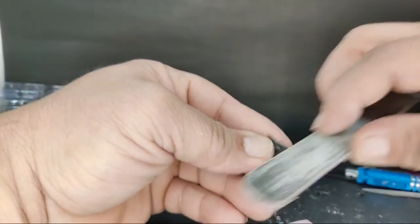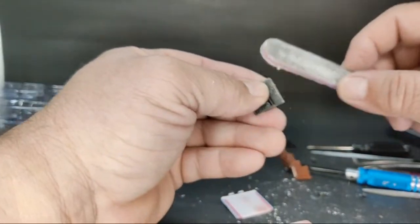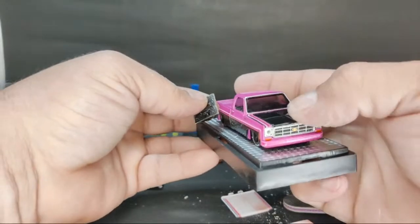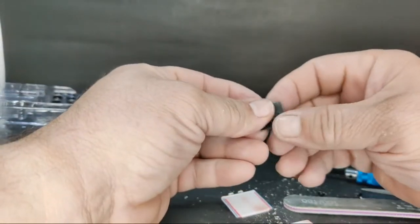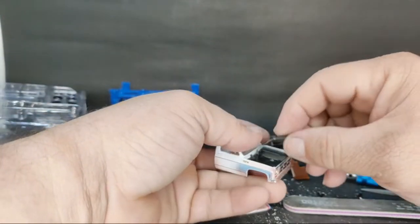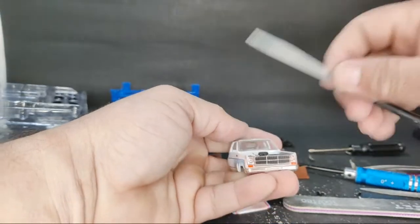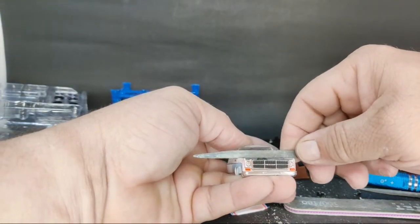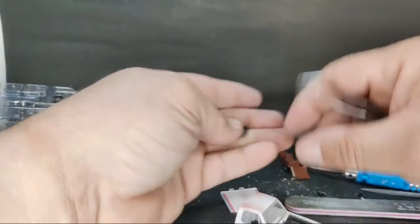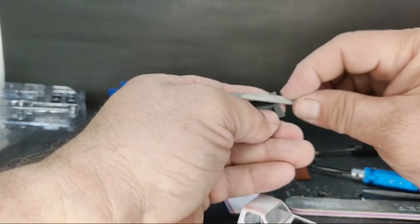So that means the problem is the engine bay. I imagine they need to do this at the factory if they want it to be like this one for the hood to close. We all had that problem. Okay, let's try this. Oh no, no. So sanding the corners will not do the trick. You have to sand down the whole thing. But let me see if I could still make it work.